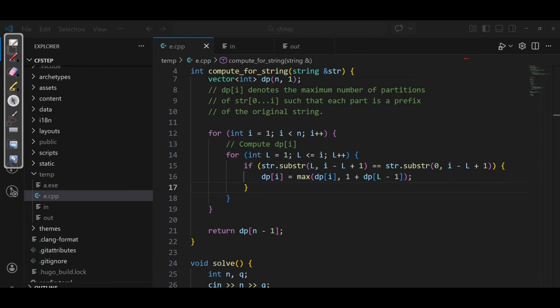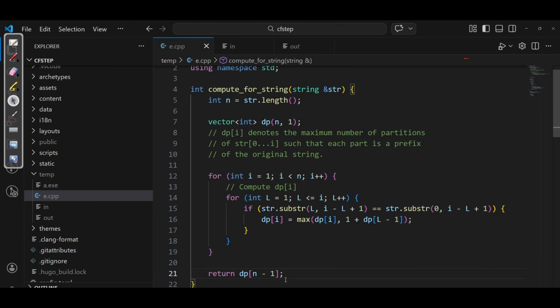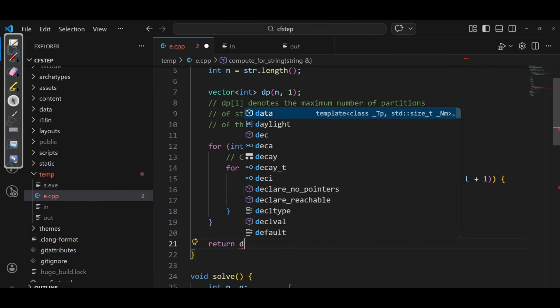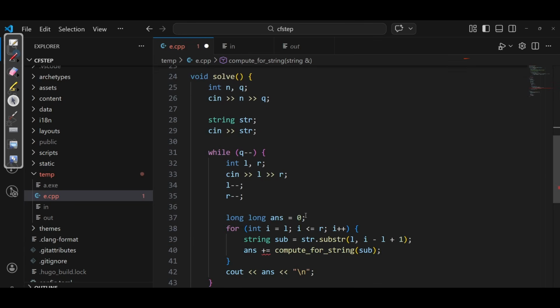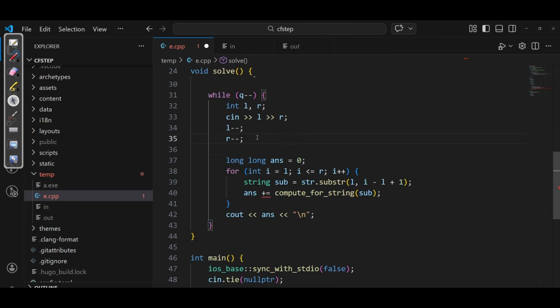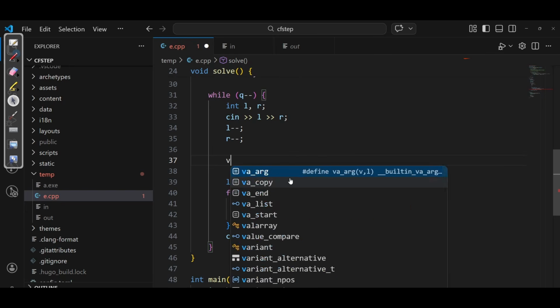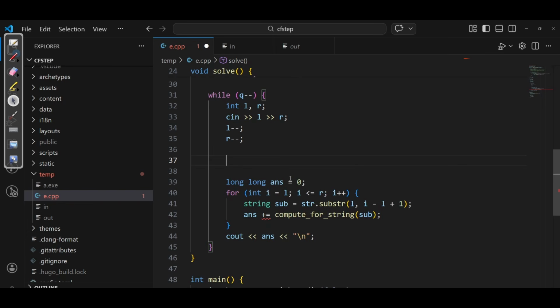So let's do the implementation for that. We'll not touch this code, and here instead of returning just the last value of the DP, we will return the entire DP array, because we know that it will be helpful later on. And while computing the queries, instead of computing the strings every time, let's just find the answer for the entire big string.